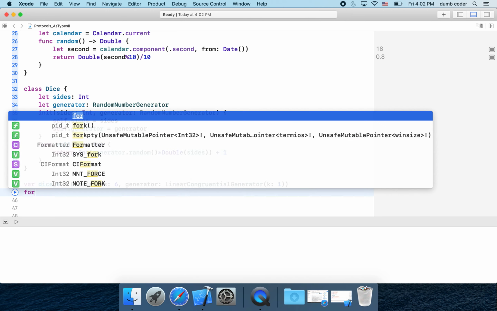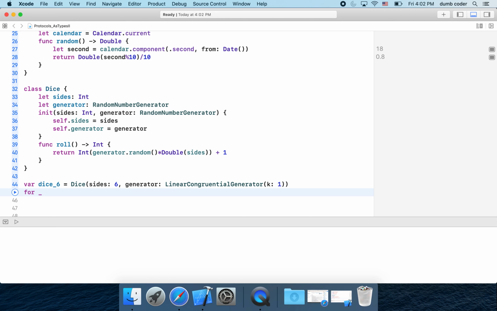And then after that I'm going to create a generic for loop, let's roll the dice 5 times, right? Then I'm going to print out the random dice roll output using linear congruential generator.